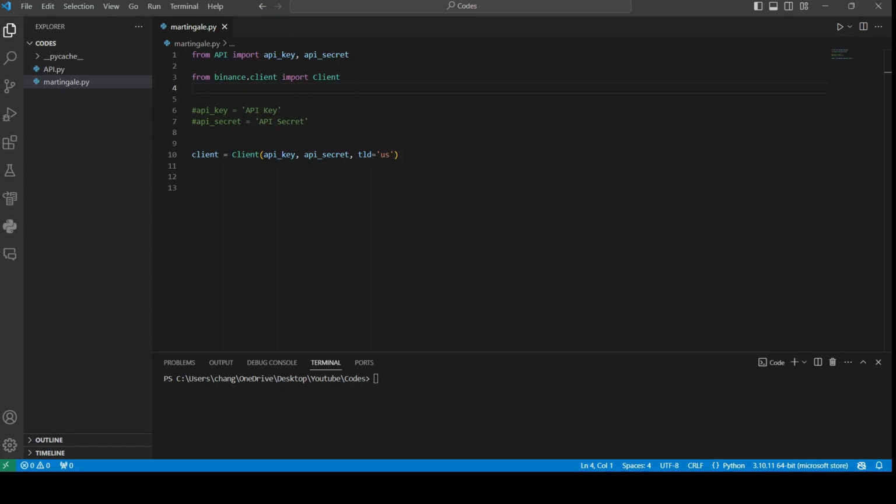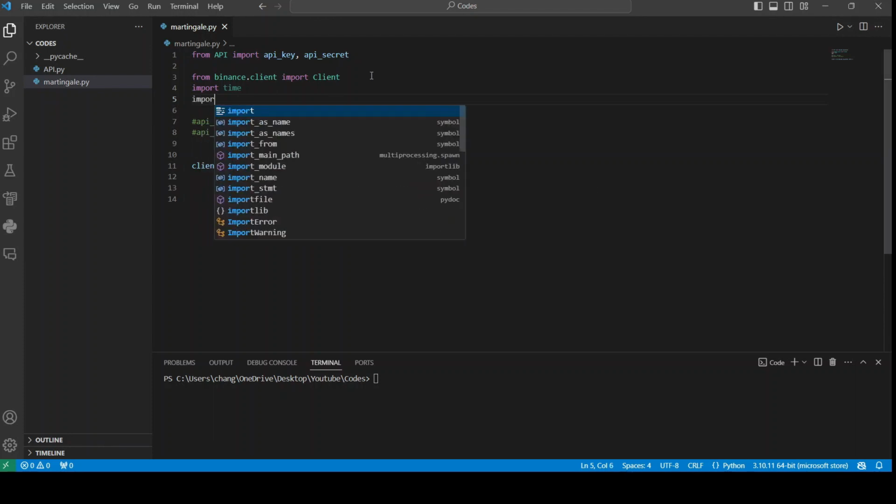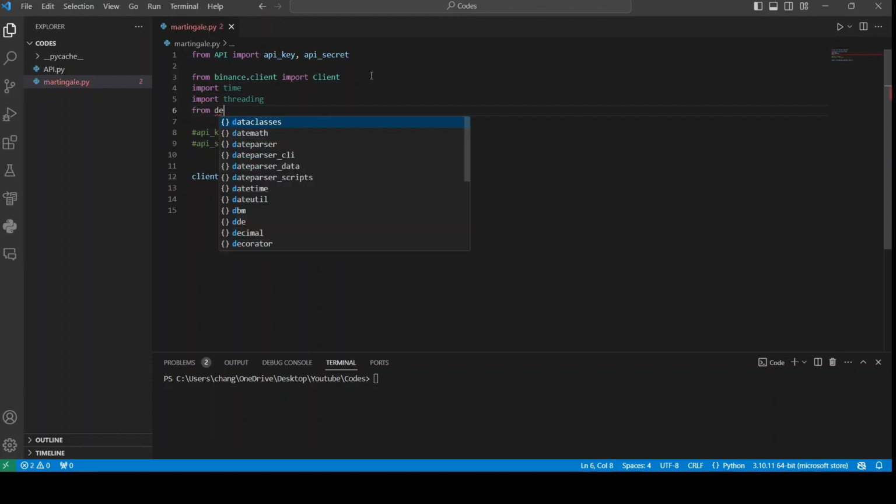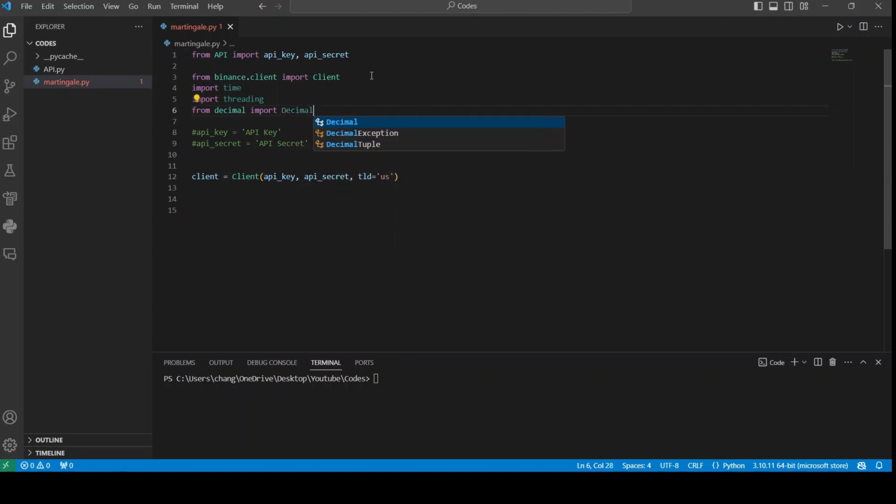So first we need to import time, which allows us to keep track of how much time has passed in between each function call. And then once again, make sure you have your Binance import as well. And then we also need to import threading, which allows multiple things to be running at the same time. And after we have that, then we need to import decimal. What decimal allows us to do is round to a very specific decimal so that when we give the number to the Binance Exchange, it will trade exactly. So let's do this and round down.